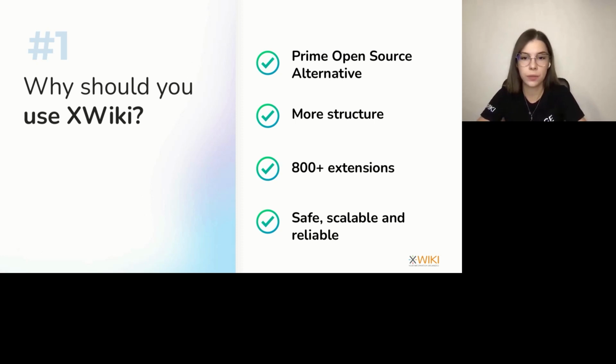We constantly check for vulnerabilities, and we have dedicated time both for the product and the applications that we recommend to fix any vulnerability that we find. Also, it is very scalable. XWiki is being used in instances with tens of thousands of users and also hundreds of gigabytes of data, and it can be easily scaled for really large usage.